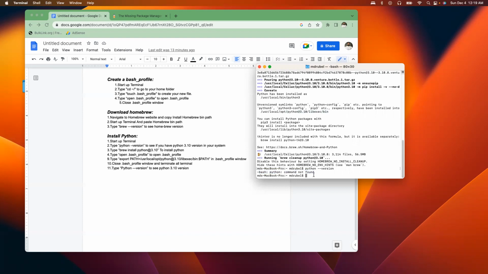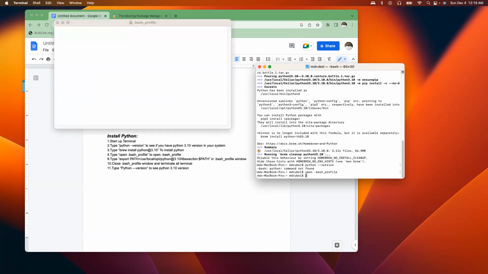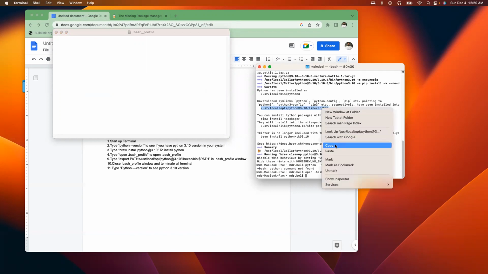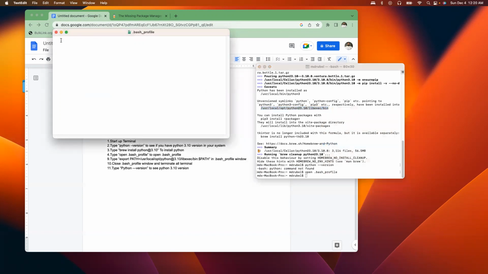Okay, so let's open the bash underscore profile. It has been opened here. Now I'm going to copy this location, /usr/local/opt/python@3.10, and copy this path and paste it here.